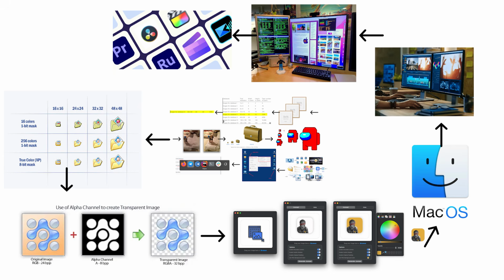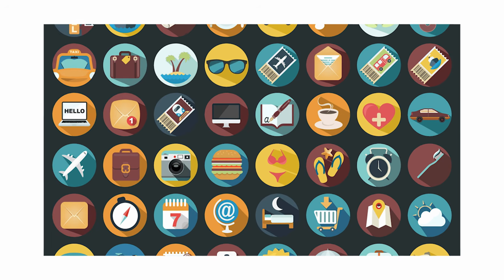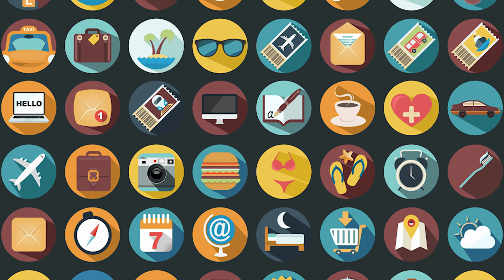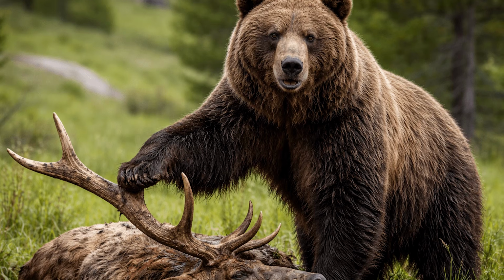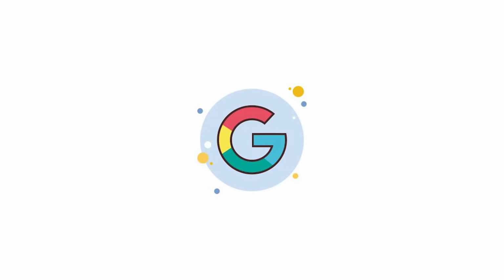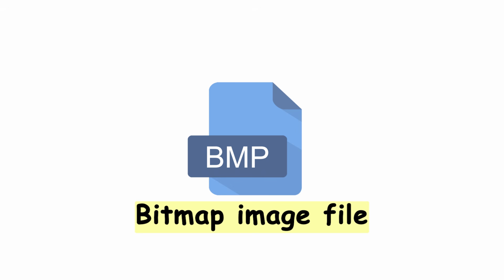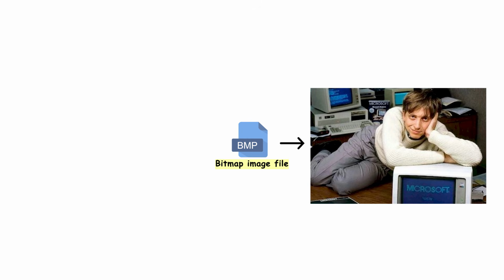You'll rarely create or edit these files unless you're a software developer, packaging an application, or customizing your system appearance. Specialized tools exist for creating icons, but general-purpose image editors often struggle with the multi-resolution container aspect that makes ICO and ICNS unique. BMP, or bitmap image file, is Microsoft's ancient gift to the computing world.